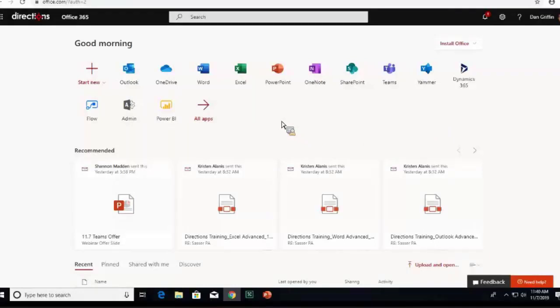And guys, this is not like some trial training environment I made for you today. This is my actual work account. So I'm going to be in here today just showing you real world. I'm in here using Teams and how I use Teams. So I'm in my company's Office 365, and here are all my apps. If you're familiar with Office 365, you've got your standard Office apps here and your OneDrive. If you have SharePoint, SharePoint's right there. And then I have an app for Teams. When I click on Teams, it'll launch the Teams app here.